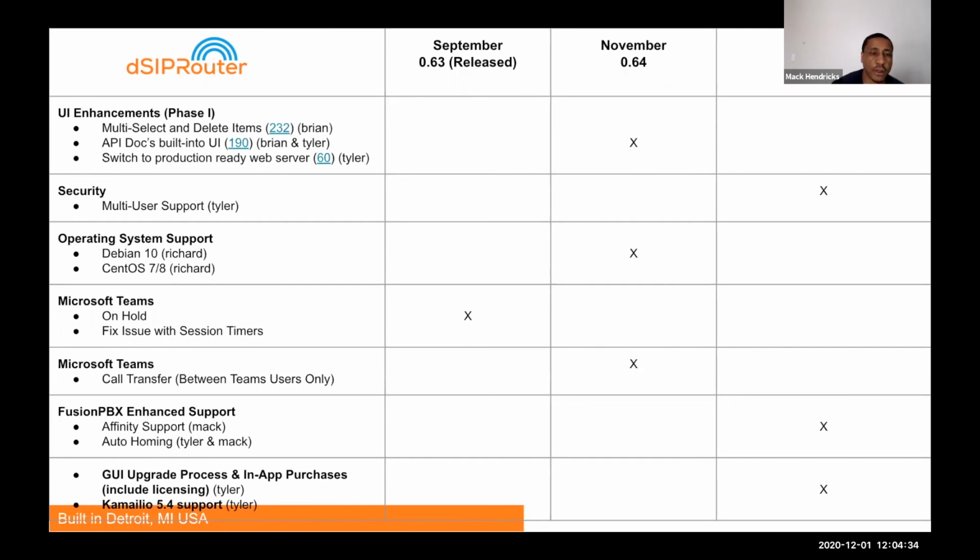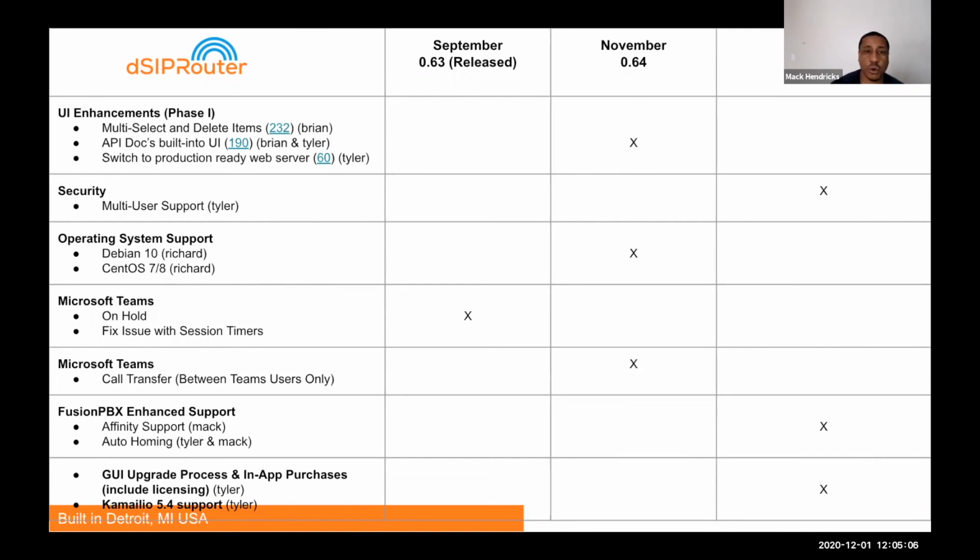If you want to contribute to dSIPRouter, you can go to dSIPRouter.org and click on the links, and it'll take you to our GitHub page, where you can contribute to the project. We'll be setting up a sponsorship mechanism inside of GitHub, so if you want to sponsor the project, you'll be able to do that from GitHub.